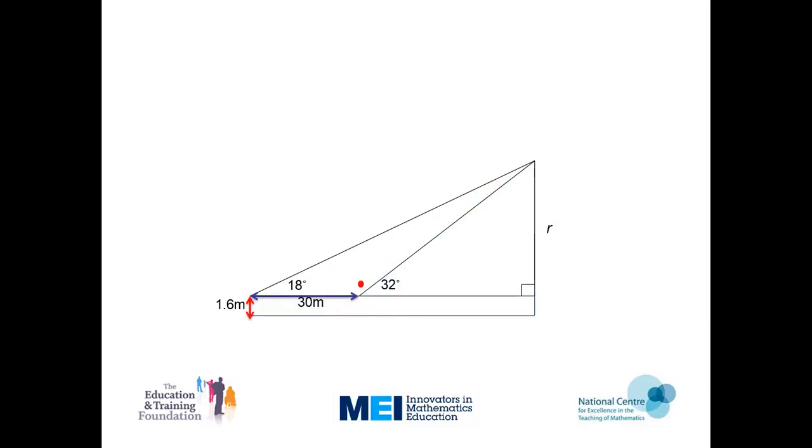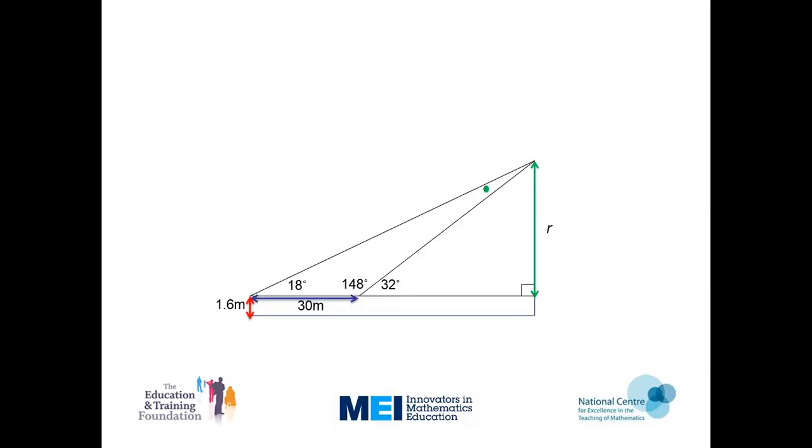And that's it there. This time I've removed the drawing so you can see it a bit more clearly. And I think I could find that red dot, that angle there, because if I look at that plus that, these two would add up to 180. They're on a straight line. So to find the red dot, all I need to do is take the 32 away from 180 and it's 148 degrees.